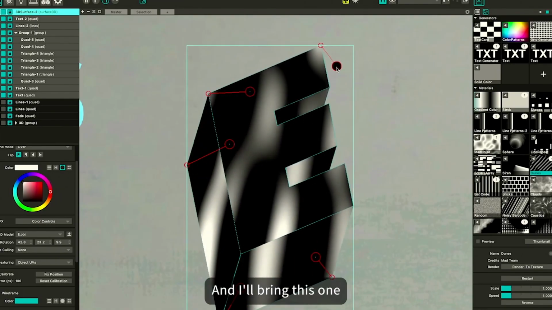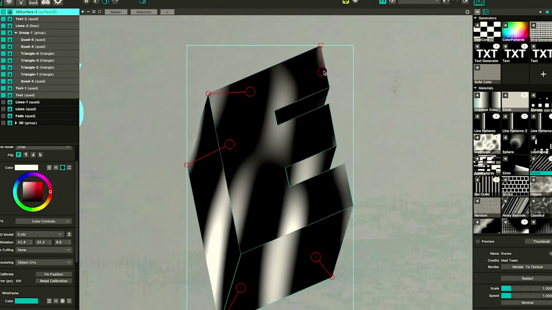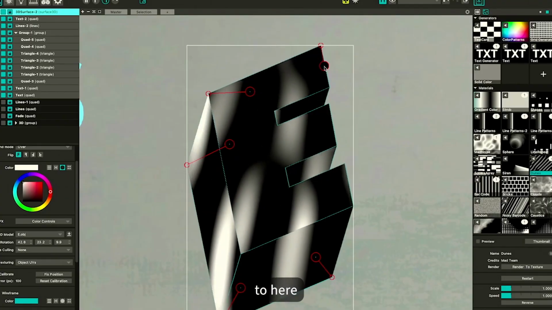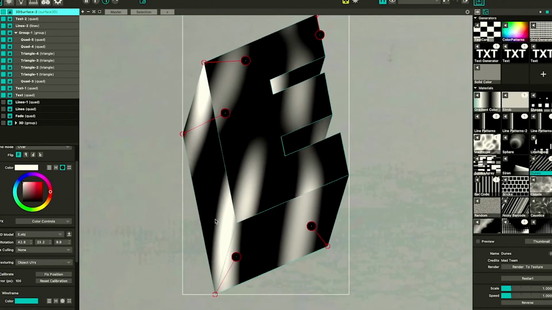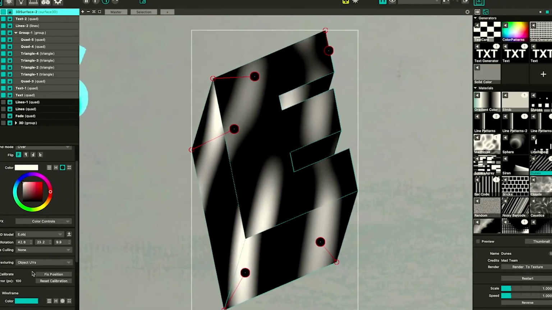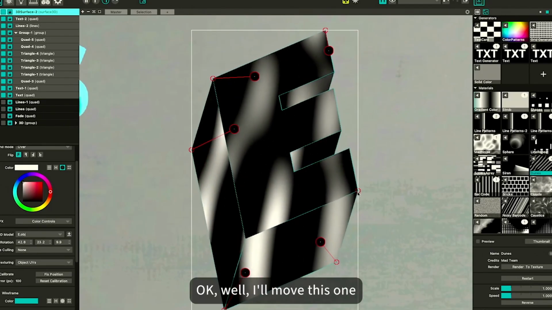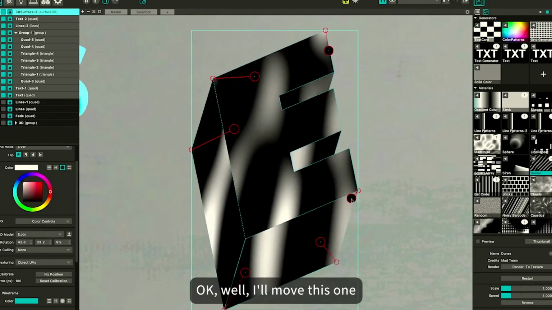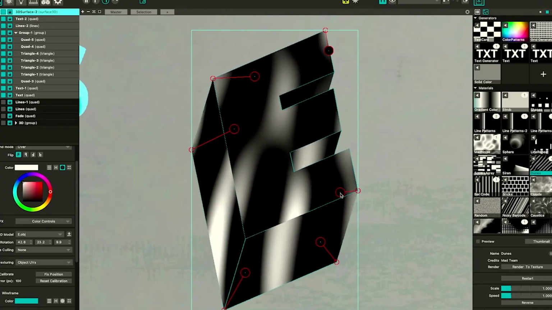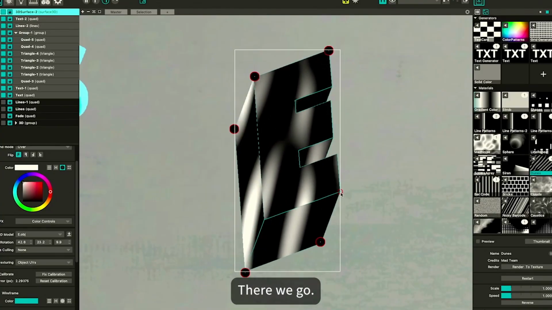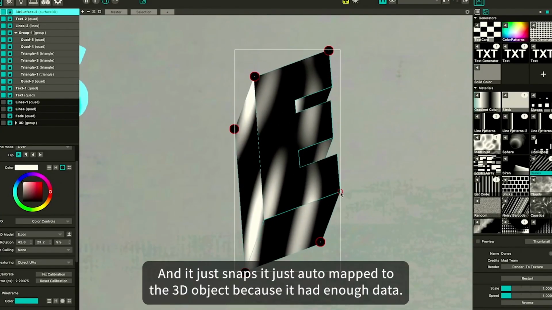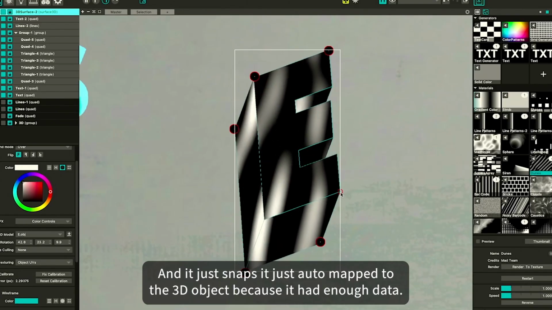And I'll bring this one to here. Error still. Okay, well, I'll move this one to this point. There we go. And it just snapped. It auto-mapped to the 3D object because it had enough data.